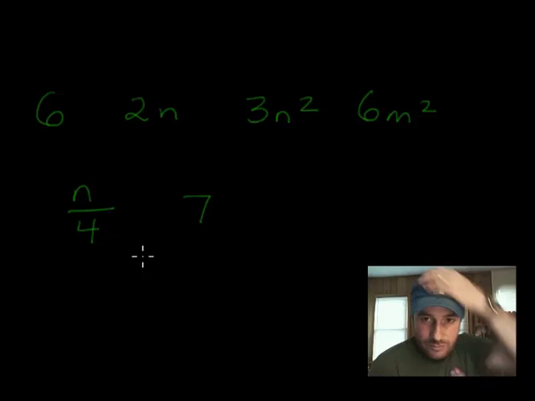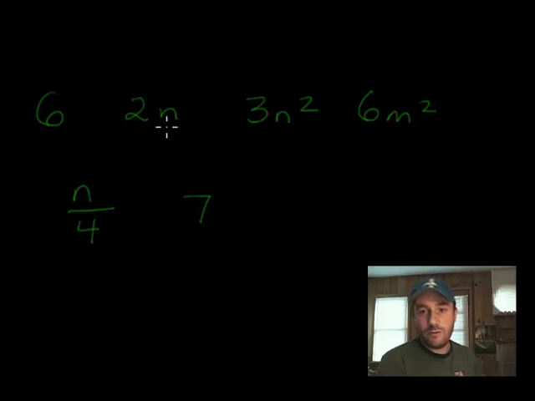Okay, so in order to do this, remember you're looking for the values here. What have like values here? First of all, if it doesn't have anything at all, here's just a whole 6 and a whole 7. Those are like terms. If you have 6 apples and 7 apples, then you know how many apples that you have. So first of all, we have 6 and 7.